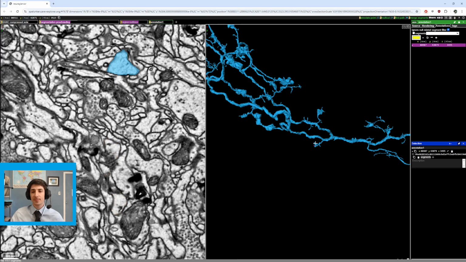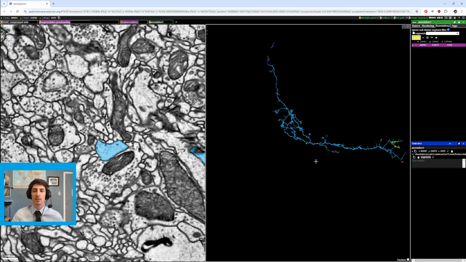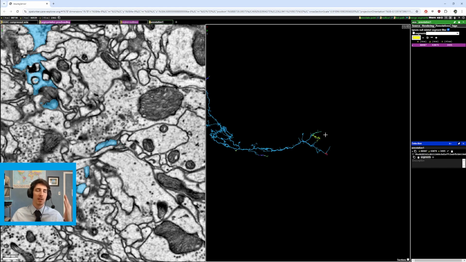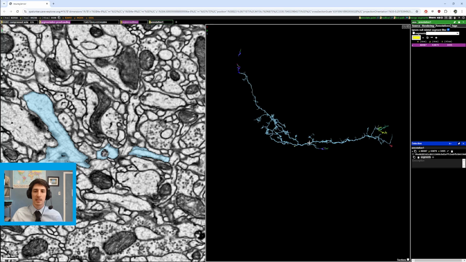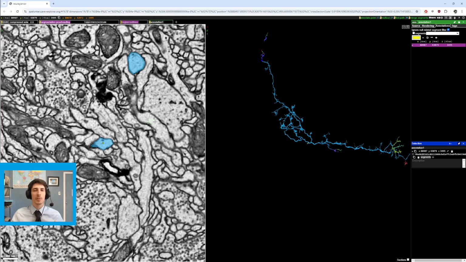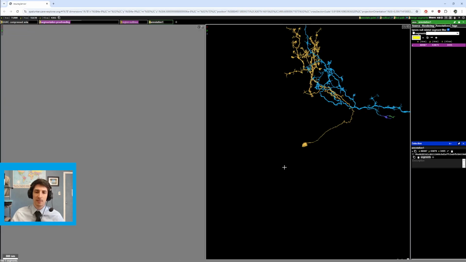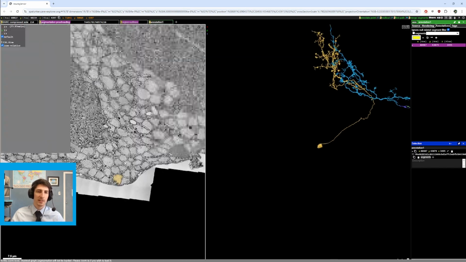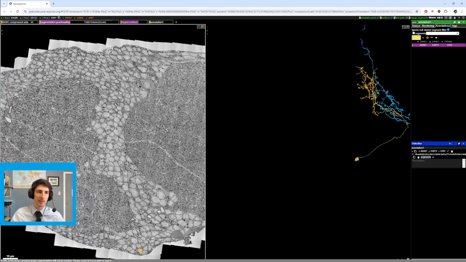So I hope that this little tutorial helped you sort of generally figure out where you're going to want to look for the soma. And as you can see, as I was looking for the soma, I found some extra branches, which are good to add, especially if they're of a decent size. And if you are struggling in an area, try to click around on some other cells to get some information, see, well, where are the other somas going? Because when we click on this, if you click over by the soma, you can see all the somas are over here. So if you scroll out, they kind of congregate.